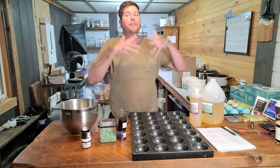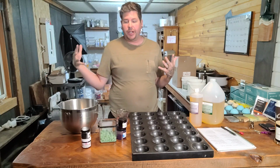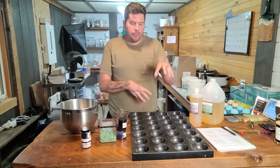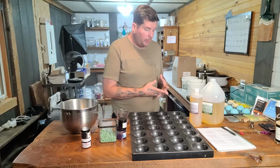Before we do a full-blown dive into everything we are doing, we are following our standard recipe. We're just cutting it in half because this is a tester period, so there's going to be a lot of outnumbering ones compared to another with the recipe mix. So we're just going to cross our fingers and hope for that.